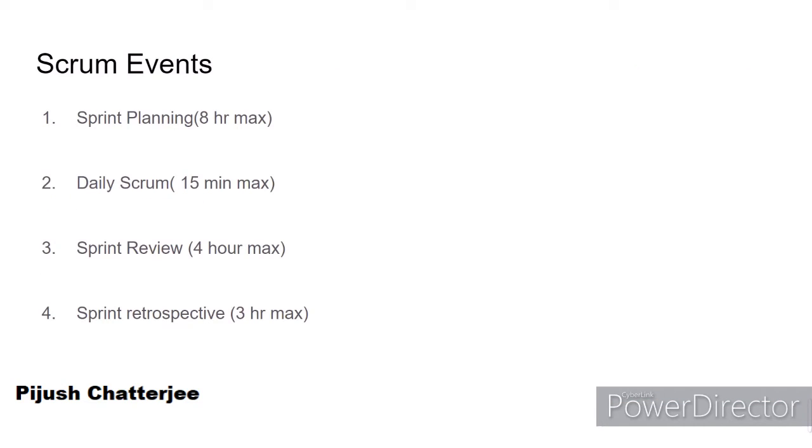We also spoke earlier about the Scrum events. We spoke about what sprint planning, daily Scrum, sprint review, and sprint retrospective are. These are all time boxed. We also spoke about what time boxed events mean. That means you have to complete that particular event or ceremony within the maximum time allowed, and this is again based on a 1 month sprint. Generally, the shorter the sprint, the shorter the time recommended by Scrum.